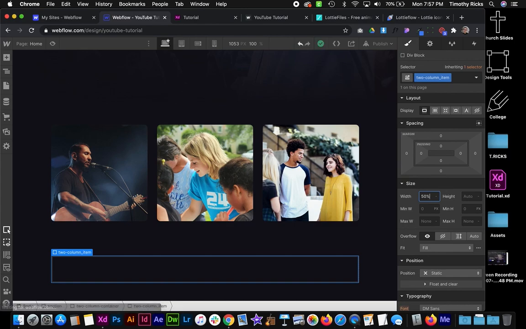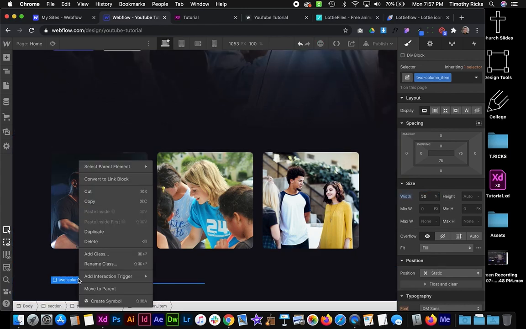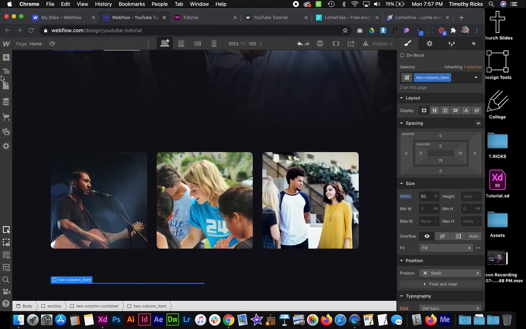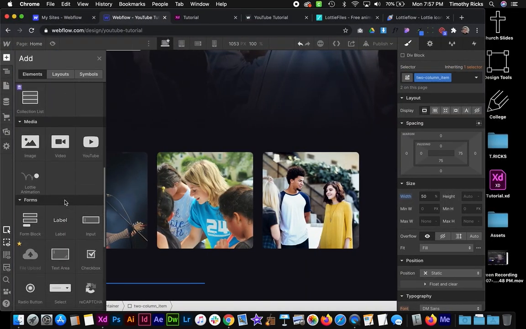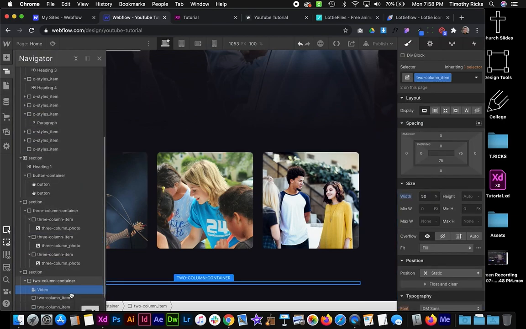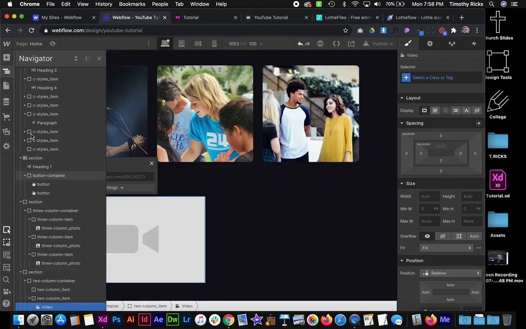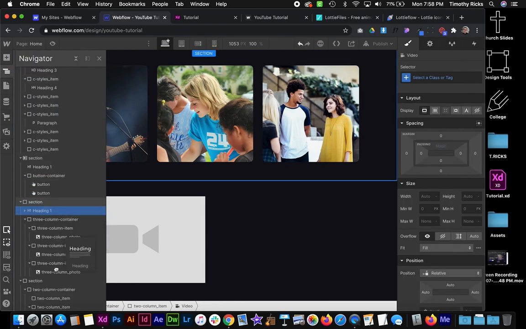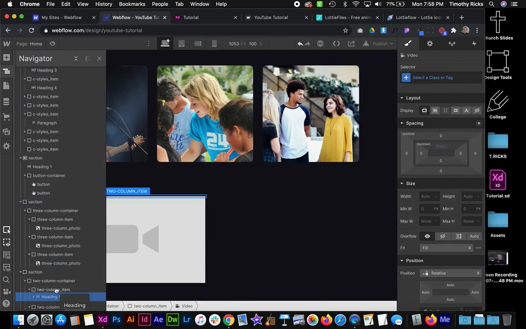So the width will be 50% of this 2-column item, and we can duplicate this to make 2 of them. And let's go ahead and drag in a video. So I'll drag in this video, and I'll put it inside the second one right here. And then inside that first 2-column item, we'll drag in a heading, and we'll put it right in there.